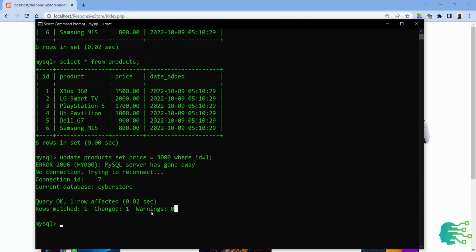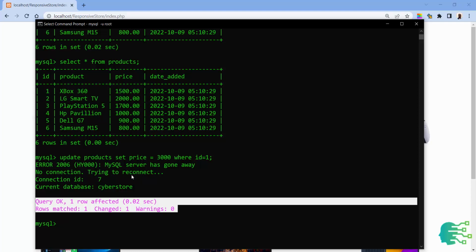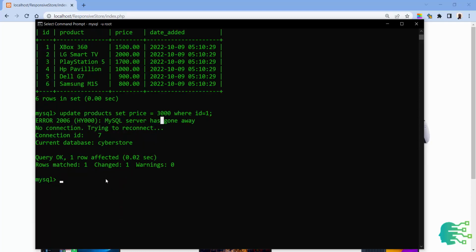Okay, it worked, but this message just happened because the server has stayed idle for a while. So it just reconnected and ran the code. We can basically just run it again just to be sure. Okay, so the code basically worked. Basically the server has an idle session timeout. If the session stays idle, it could just disconnect it to save resources.